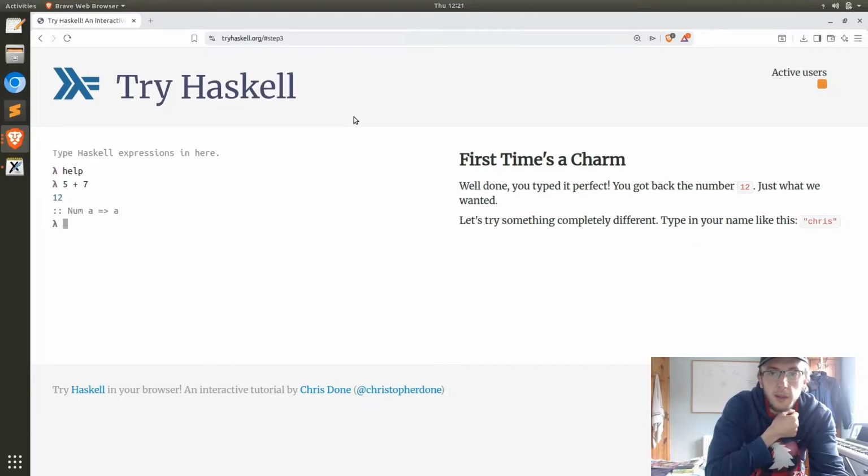Let's try something completely different. Type in your name, like this. Well, my name is Josh, so I guess I should put it between quotation marks, right? And then press enter.